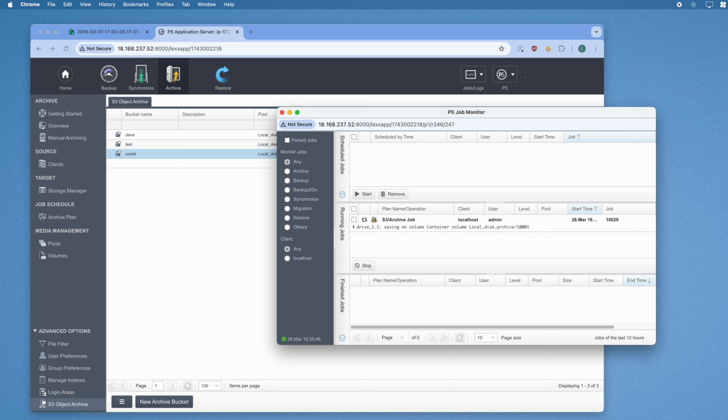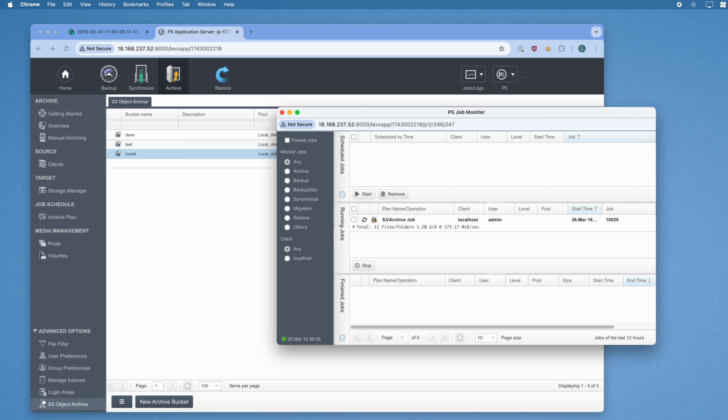So we can see our S3 archive job running there. Should archive about 2 gigabytes, which represents those media files that we archived. In the case of tape, it would tell us that it would be moving tapes from slots into drives, writing tapes.